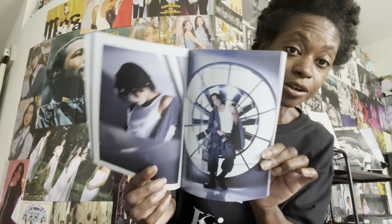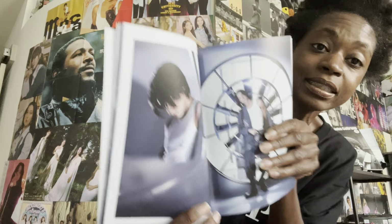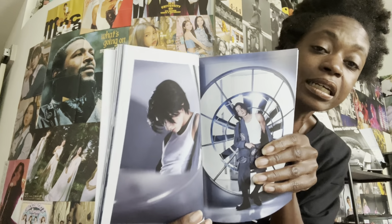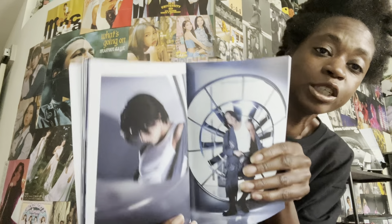Now these photos I do like. Even this one where you can't see his face, he's looking down. You can't really see his face, but there's still something about it that's visually pleasing. You see what I'm saying? There's a difference. You can be artistic. You can do the "I'm not really looking at the camera because I'm too cool for school" thing. You can do all of that, but you gotta watch when, where, and how you do it. It's gotta make sense, and it's still gotta be visually pleasing to the person who done bought the album.